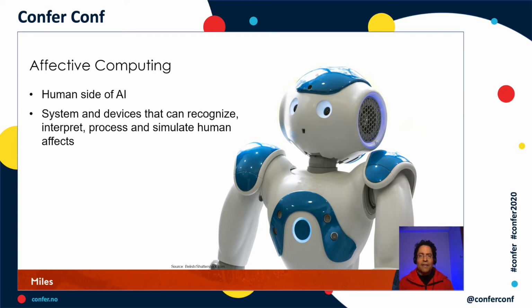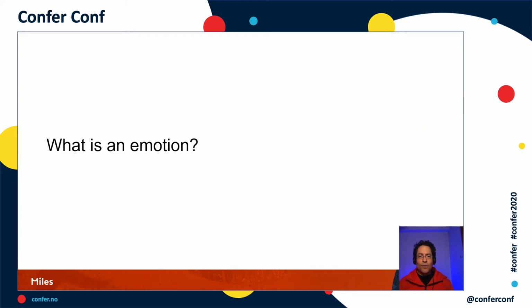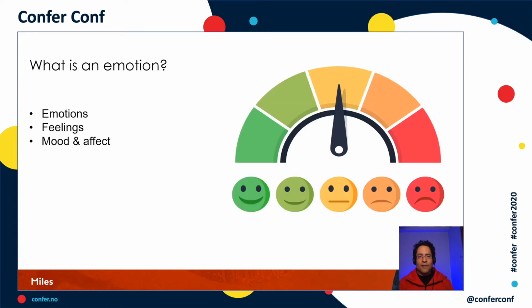But before we start with this, we need to first understand a little bit more about emotions. So what is an emotion? What we call emotions in daily life is actually three different things. First, from a psychological point of view, we can talk about emotions. They are fast automatic responses and they are temporary, and it's a reaction to a stressor. And emotions are also common to all people.